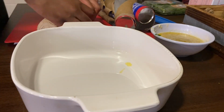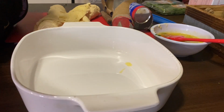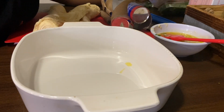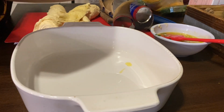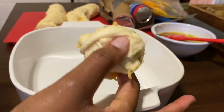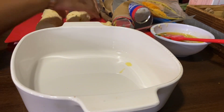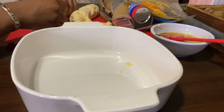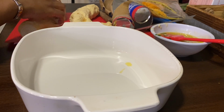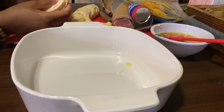I thought it would be helpful to create the balls, but let me tell you what your girl did, y'all. I let it sit out and I let it get all hot and mushy, so the dough was kind of harder to work with. So going forward, make sure you just keep your rolls in the fridge. You don't want to have to work with melted dough because it's really sticky and it just makes the job harder than what it needs to be. So yeah.